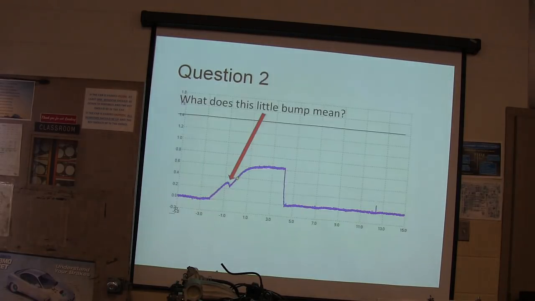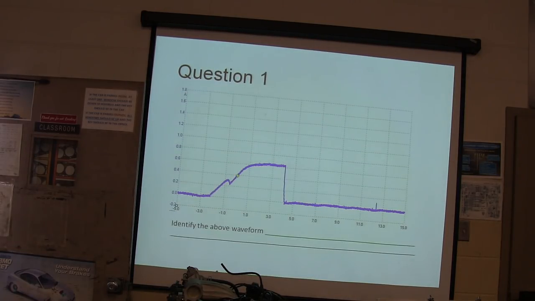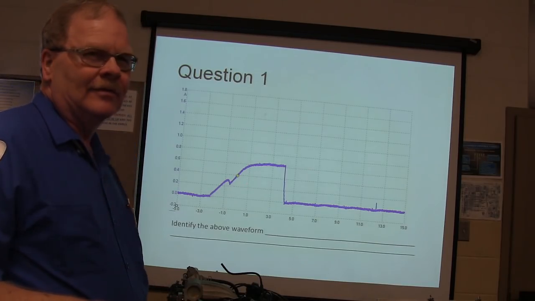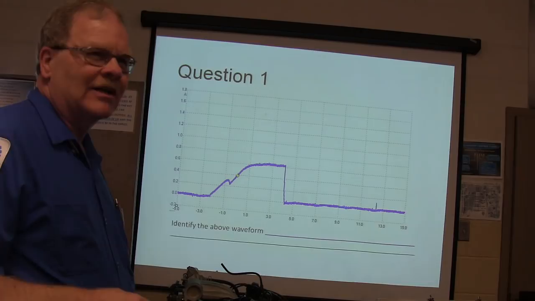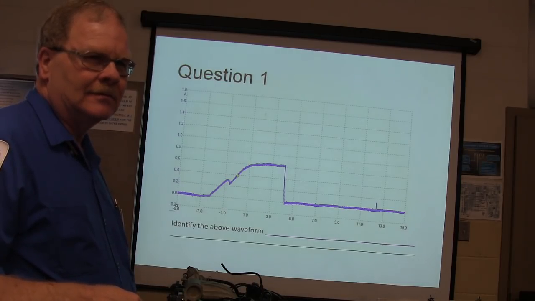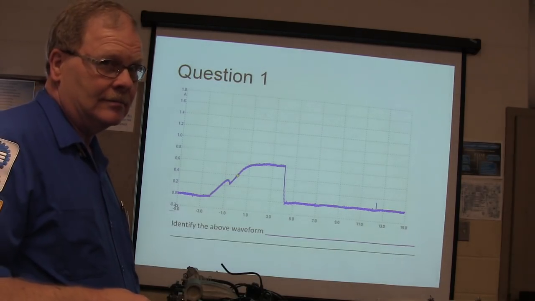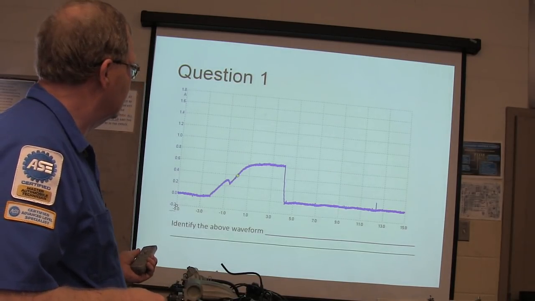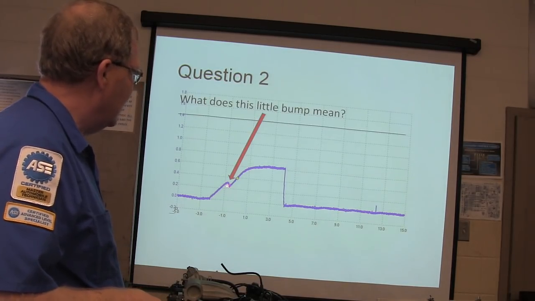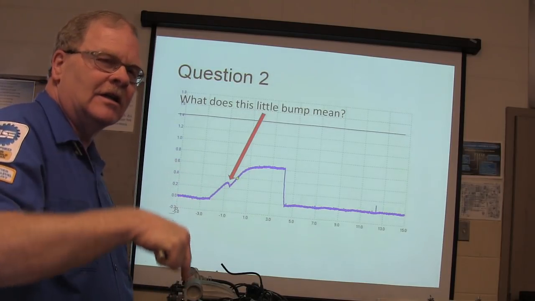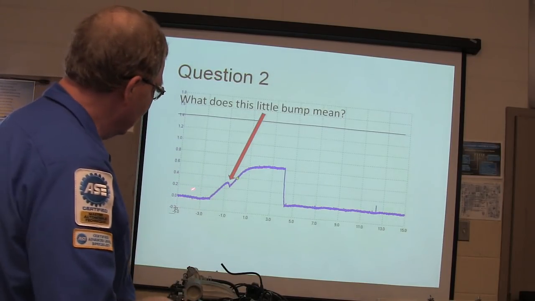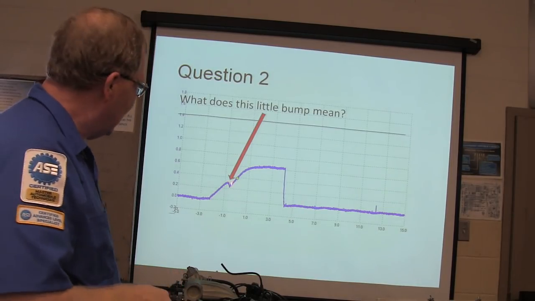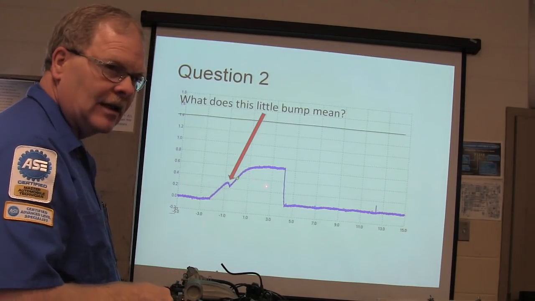All right, tell me what that waveform is. That's like a spark injection. Injector current ramp. This right here means the pintle has moved. You got mechanical movement inside the injector. That's what that little bump means. That means the pintle has opened, and it may be higher up on the slope sometimes.